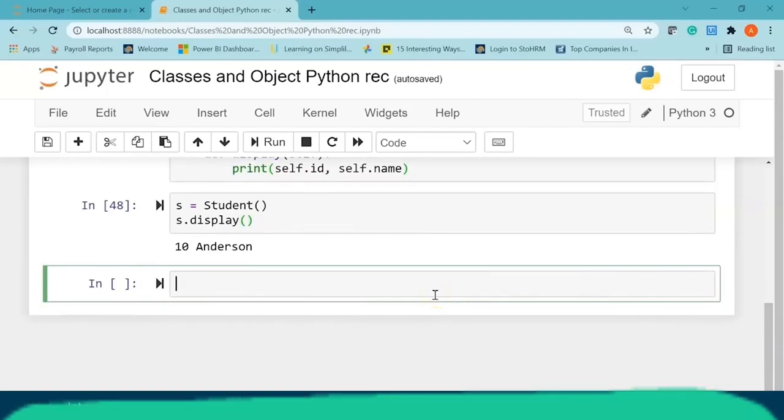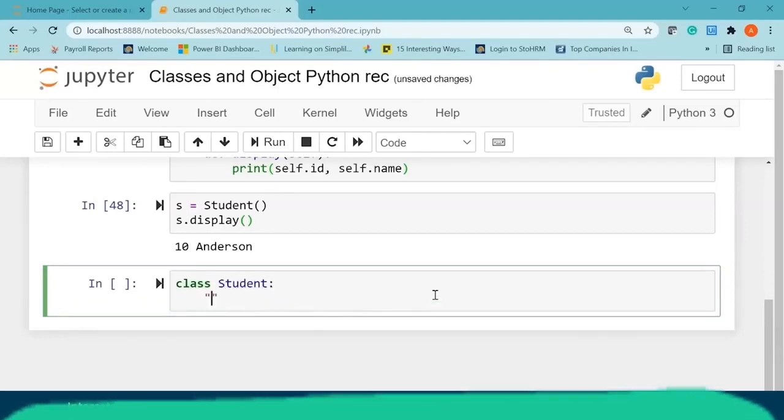So in the slide we discussed that the first string inside the class is called a doc string and has a brief description of the class. So let me show you an example of how to pass in a doc string. I'll create a class, again let's say called student, give a colon, and then we'll have our message, which is essentially a doc string. I'll say this is a student class.